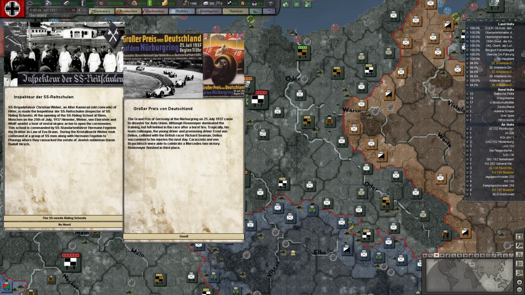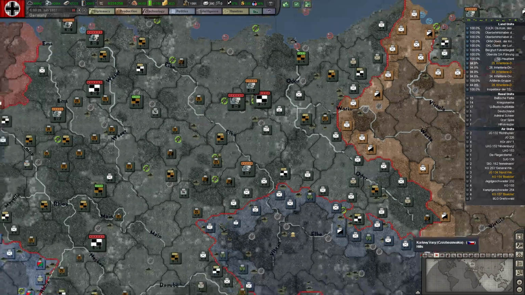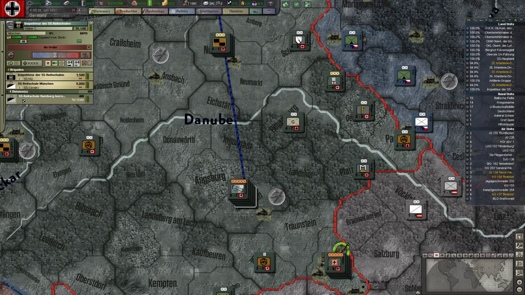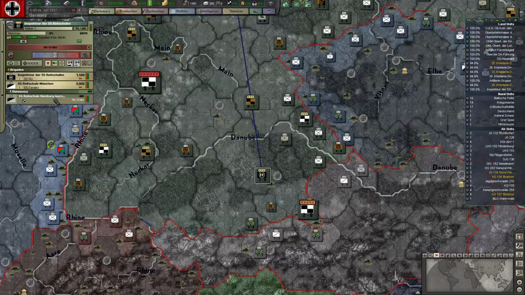Okay, the Nürburgring, Inspector der SS Reiter Schulen, in charge of the riding schools. That gives us some bonuses, but it also gives us a cavalry brigade and a headquarters inspectorate, and up here a cavalry reconnaissance.